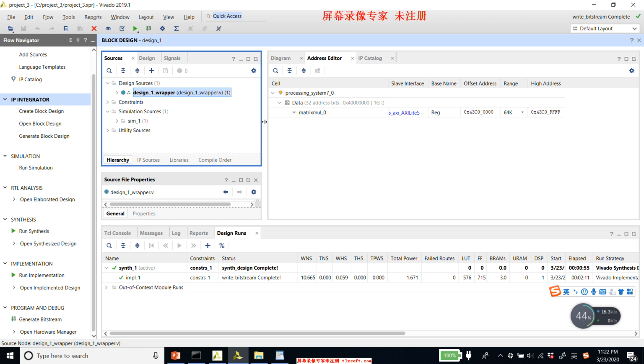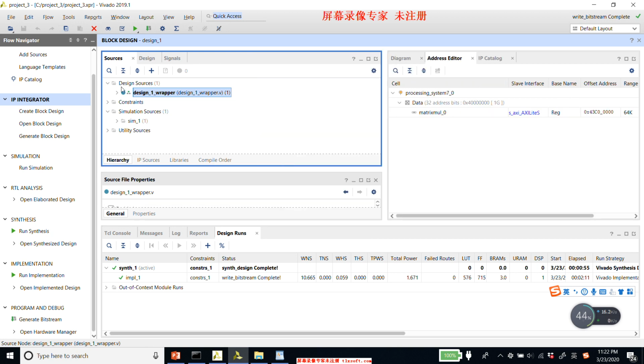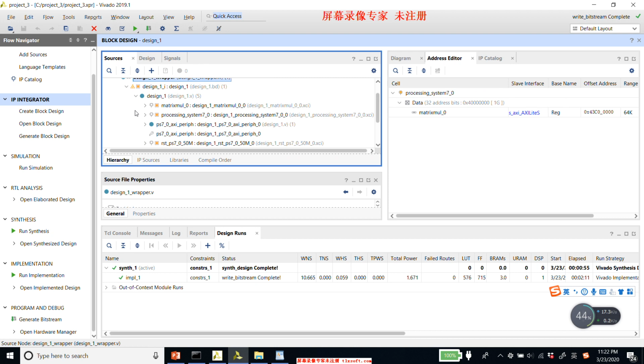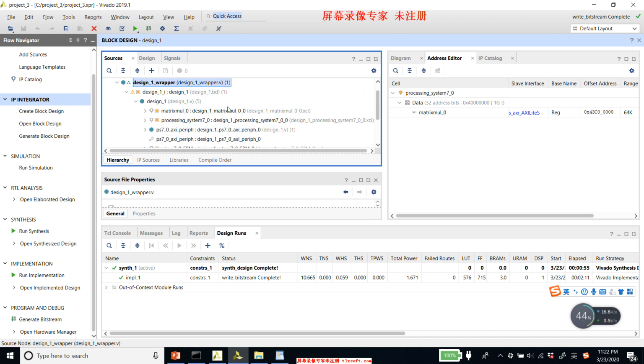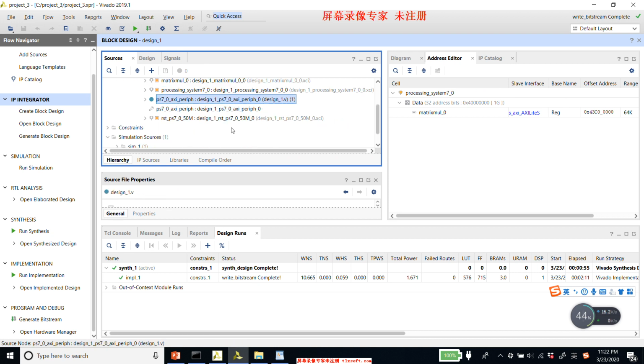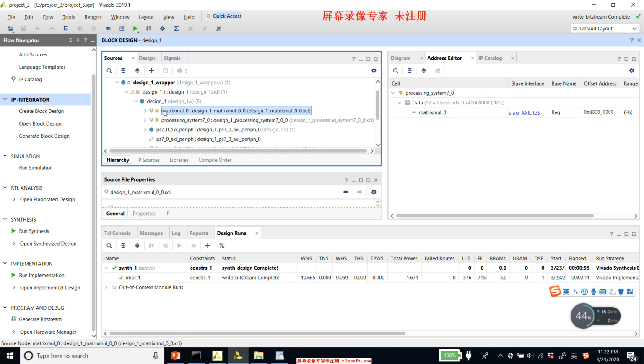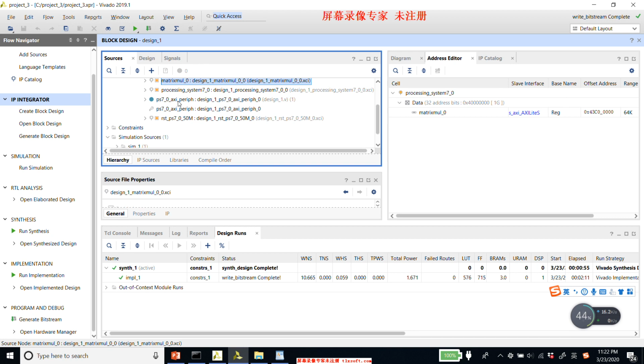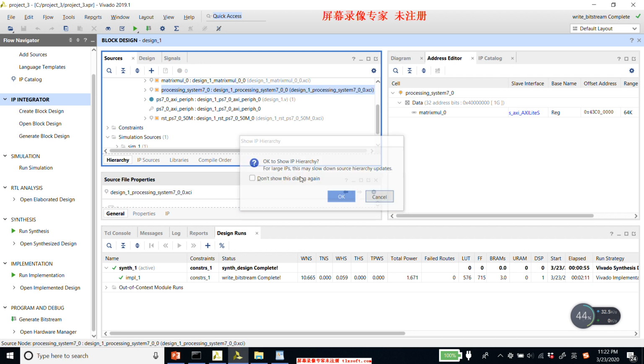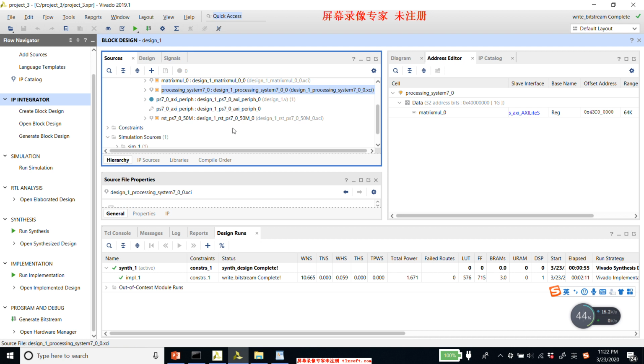Let's make it a little bigger and open it. Here we can see each signal of our design matrix multiplication is connected to the processing system through the AXI interface.